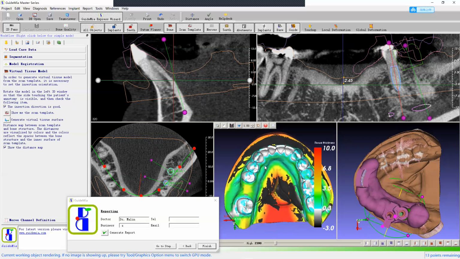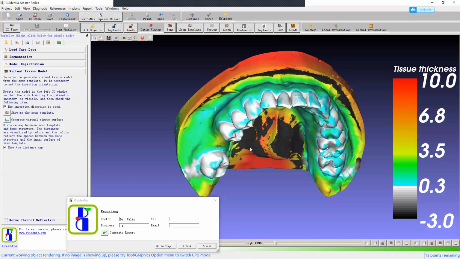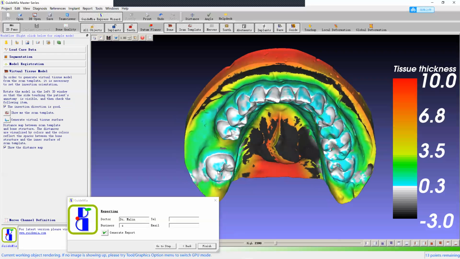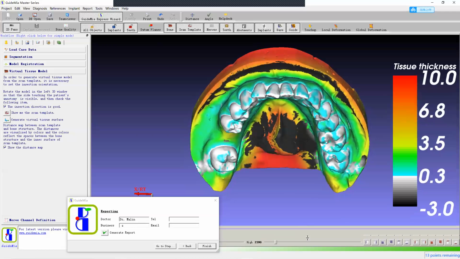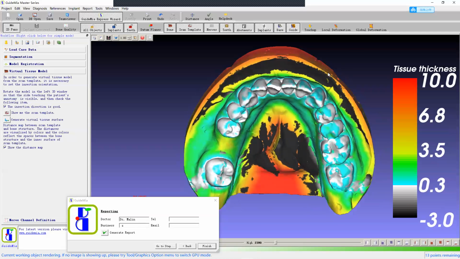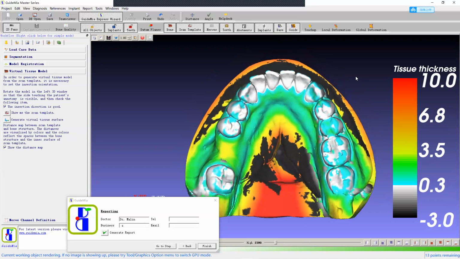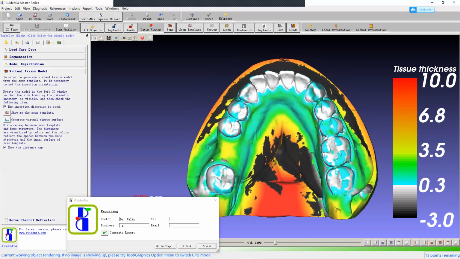First thing is we can take a look at the tooth area so that we know the registration between the model and the patient CT is pretty good in those tooth areas. Both buccal and lingual, they are all good. And another thing is, of course, we can tell the tissue thickness. Like here, we know it's a thicker tissue.